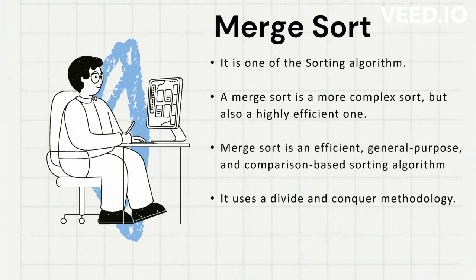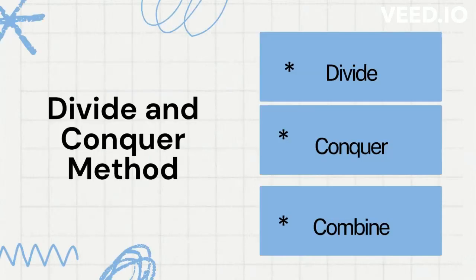It is one of the most popular and efficient sorting algorithms. It divides the given list into two equal halves, calls itself for the two halves, and then merges the two sorted halves. We have to define the merge function to perform the merging. Then, in this slide, we will discuss the meaning of divide and conquer.